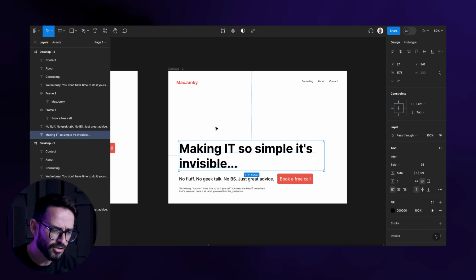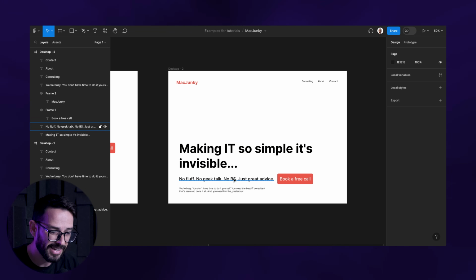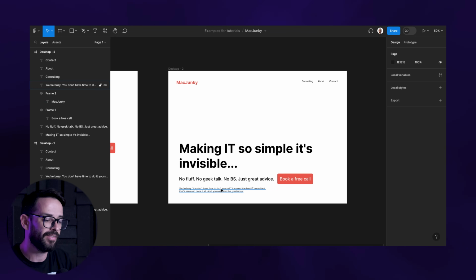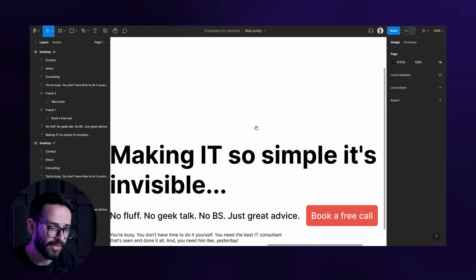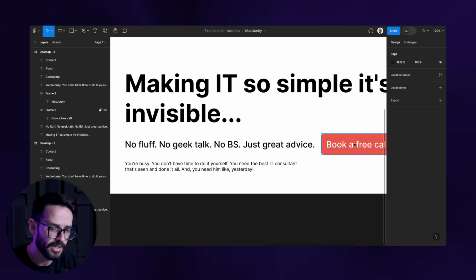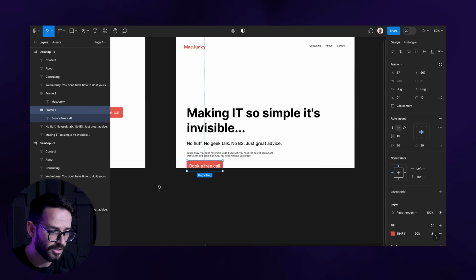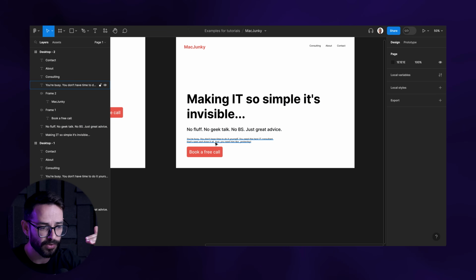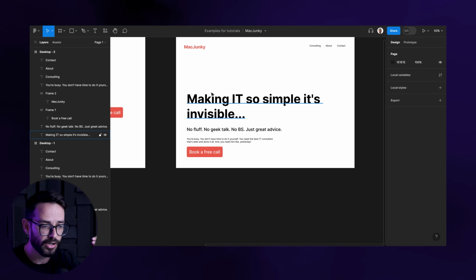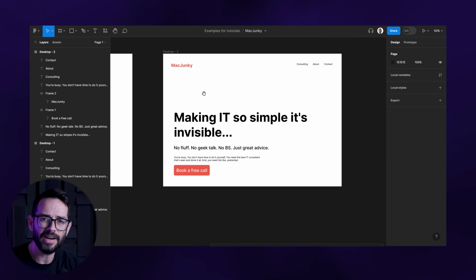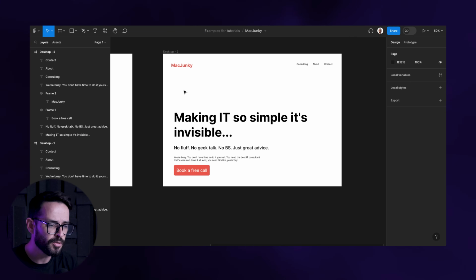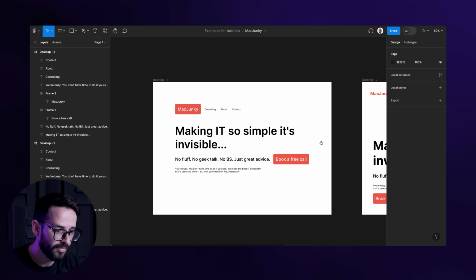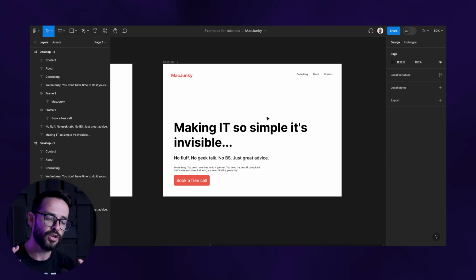Now here, it's actually pretty weird that we have heading, subheading, and then the button is at the end of the subheading, and then you have the text. Who's going to read this text after the call to action? It's pretty weird. So maybe we need to take this button and place it at the end. First have them read 1, 2, 3. And then if they want to book a free call, they do it. I think this, in just a couple of minutes, is a much better layout, with much better hierarchies. And you can look here at the before and after. It already looks so much cooler.